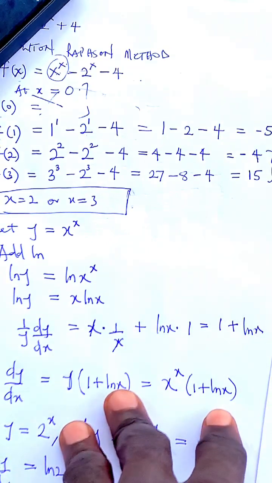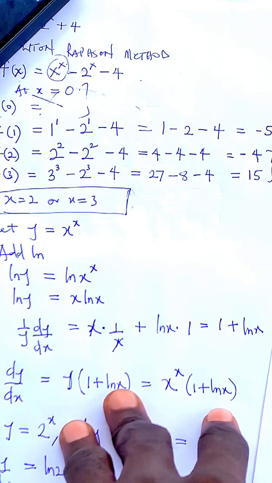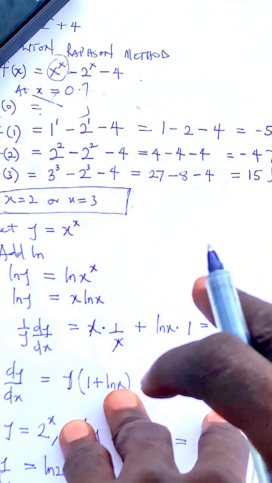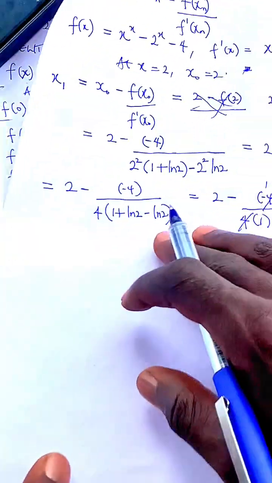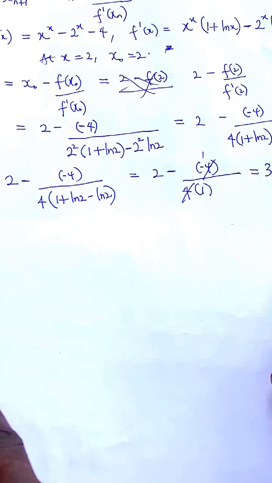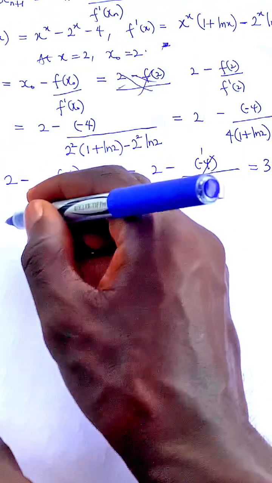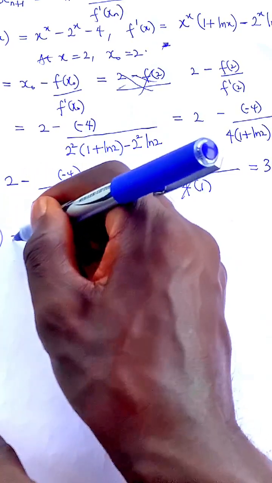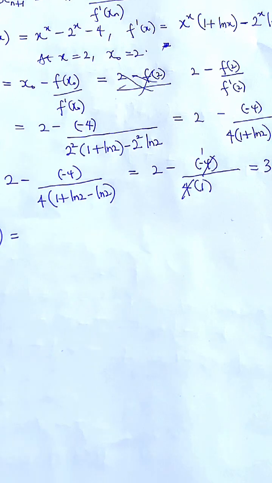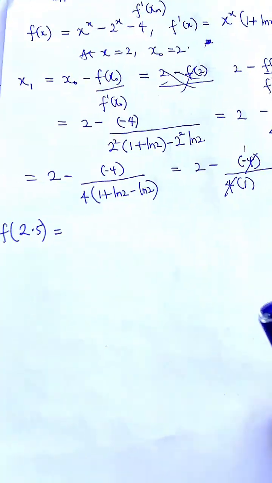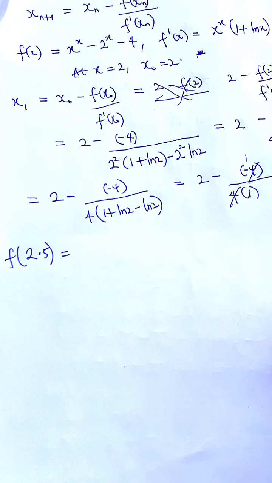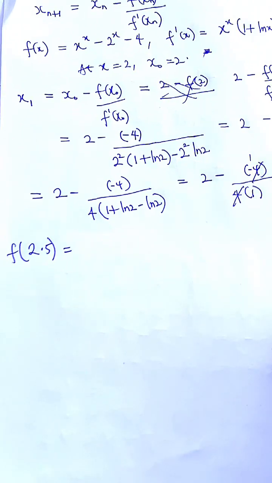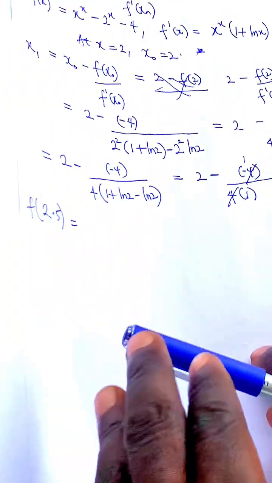That means 3 is not the answer, 2 is not the answer. The answer is in between 2 and 3. So we check another value in between 2 and 3. Okay, now let's go with 2.5, which is the middle. Take note, the reason why we choose 2.5 is because the answer is in between 2 and 3. That means we find 0 between 2 and 3, and the middle of 2 and 3 is 2.5.